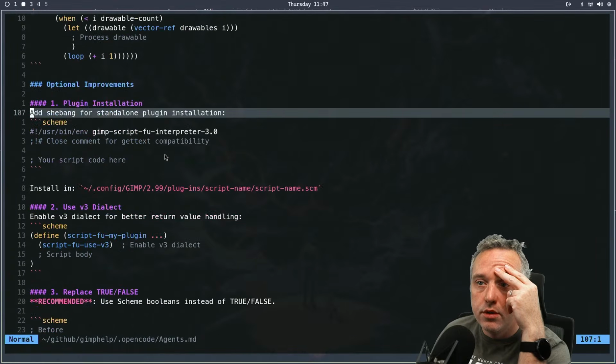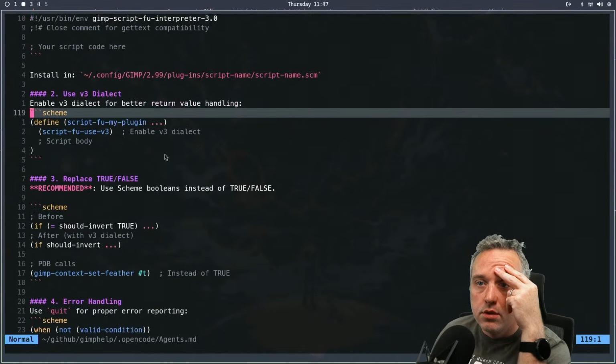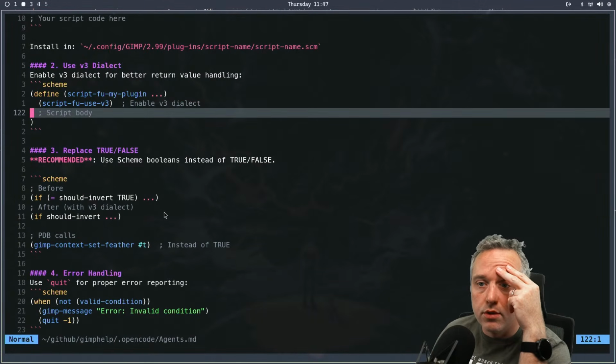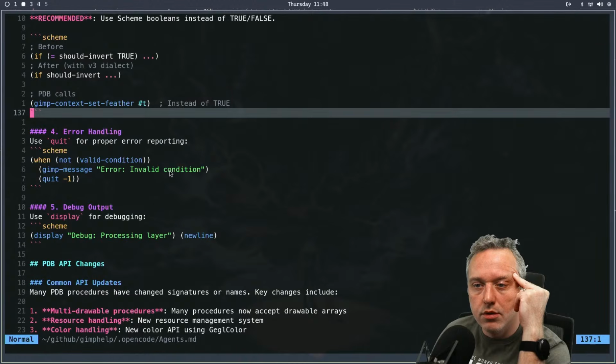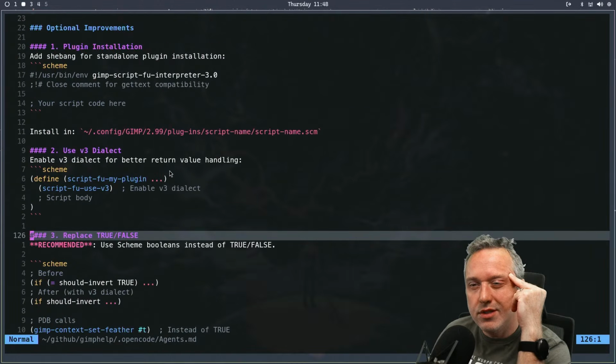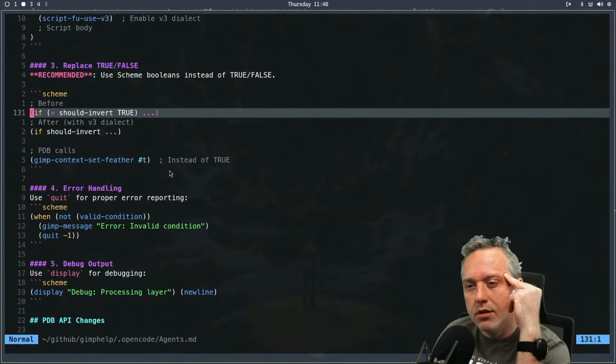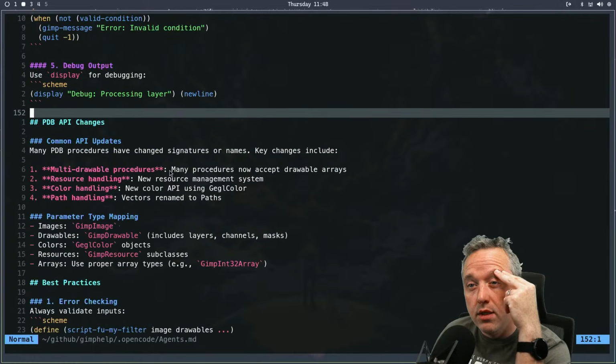All right. And then replace true false values with, I think it's like pound T and pound F. Also, there should be a rule about car for comparison. I don't see that in here. We might need to look at that.